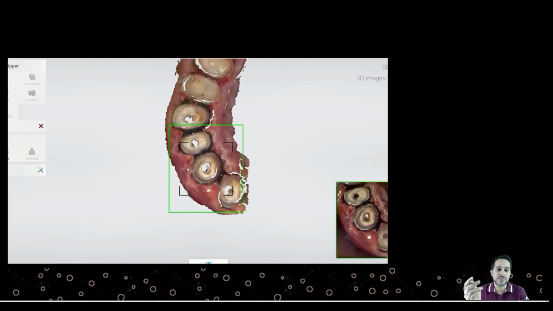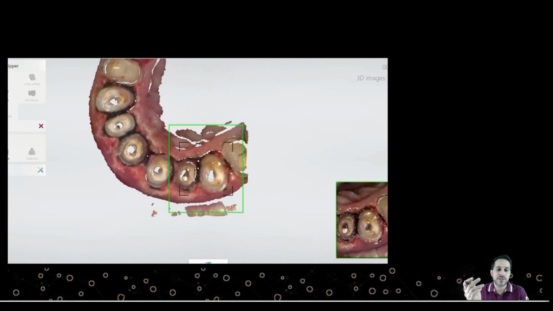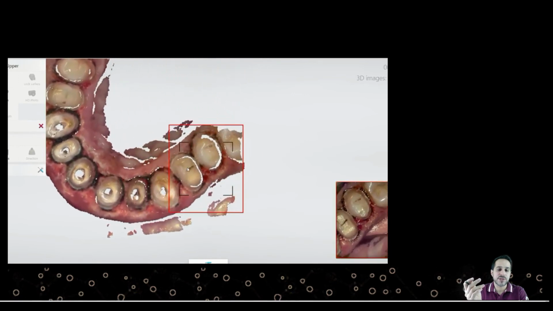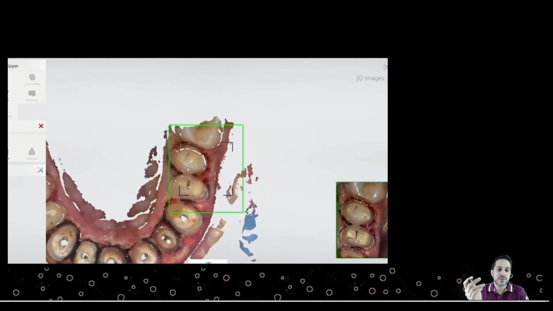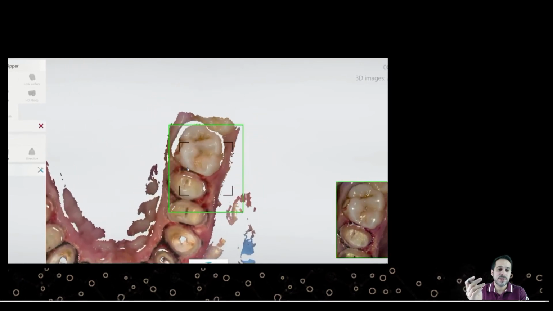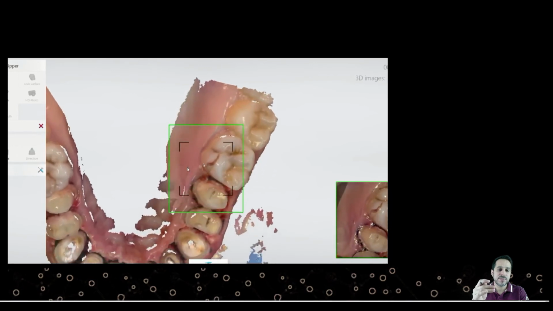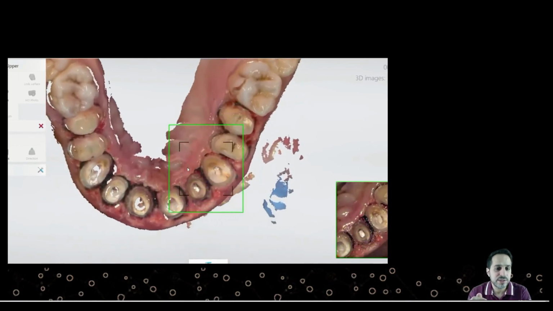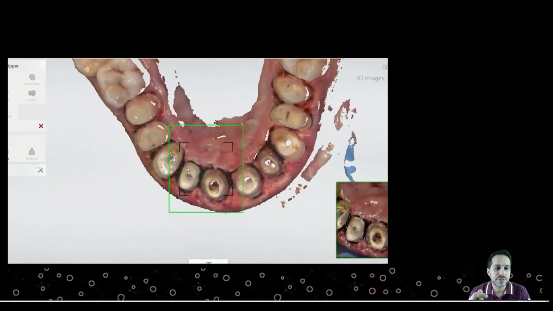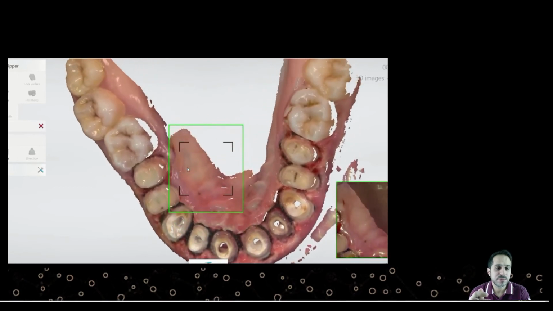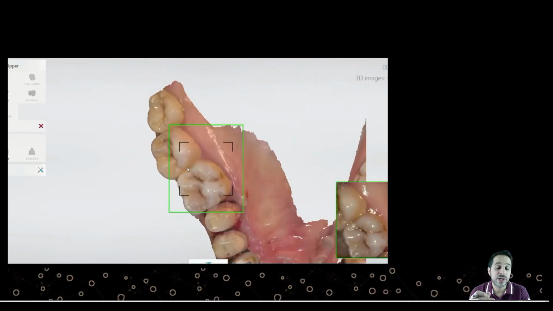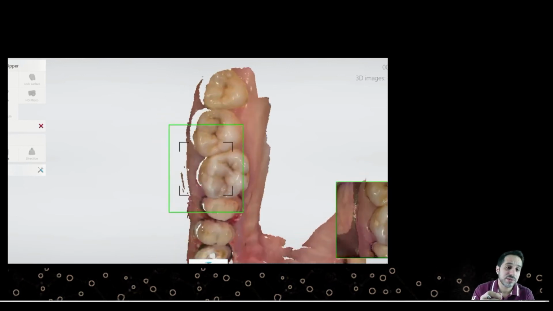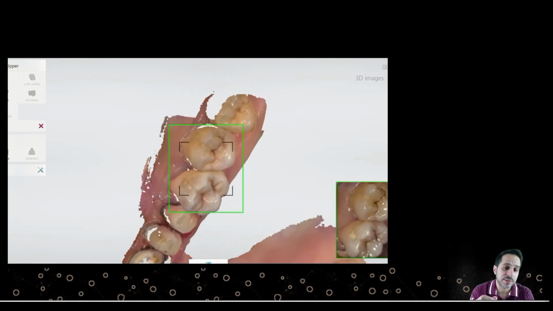So again, after deleting, I will re-scan again the uppers, the final, after the final preparation for the uppers. Okay, we are crossing the arch, feel the scanner, fine, no interrupt in the scanning, even though it's really hard case to scan.